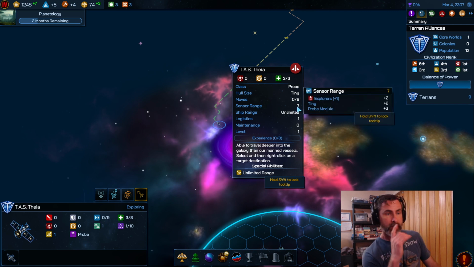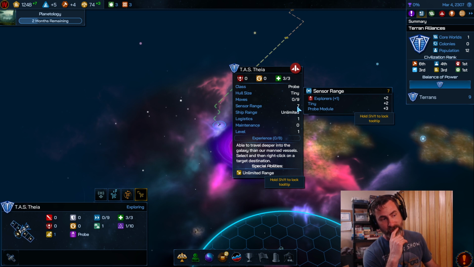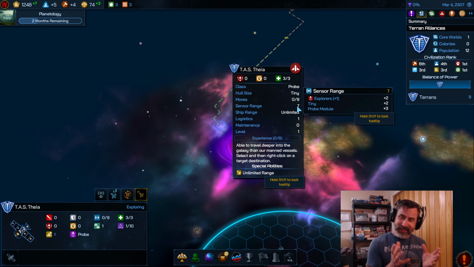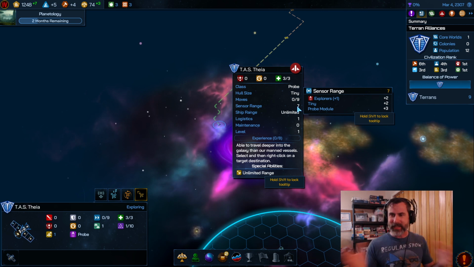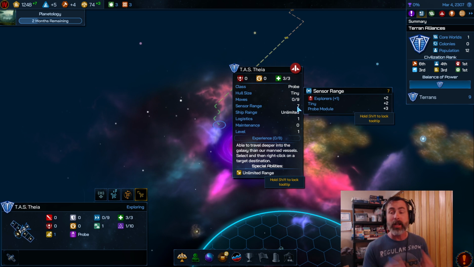Check this out. +2 from Explorer. +2 from being tiny. I don't know how that helps anything, but sure. She has a probe module. Now, a probe module cannot scan anomalies. Only flagships can do that. But yeah, there you go. So the probe actually has a massive radius. Adding a +1 to 7, you're starting to get diminishing returns. Maybe that's only a 12% increase in scanning range. So screw it. I want the dang ship.